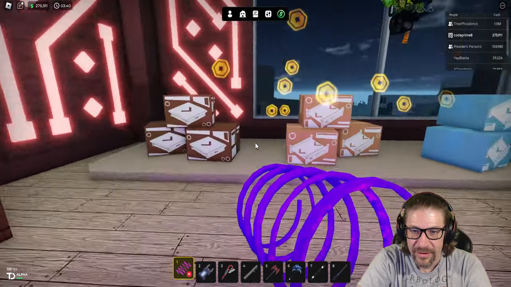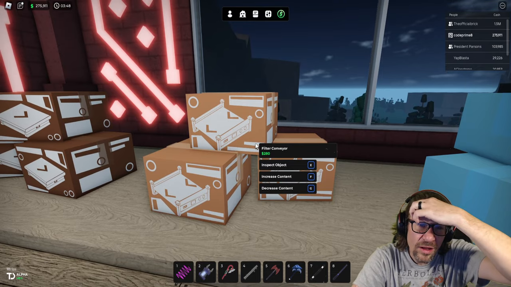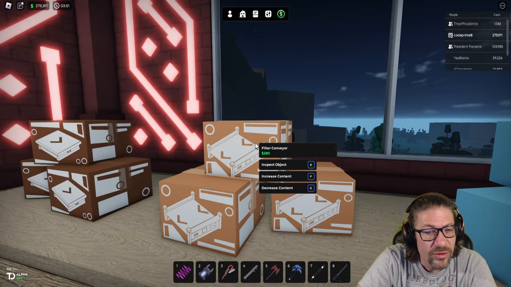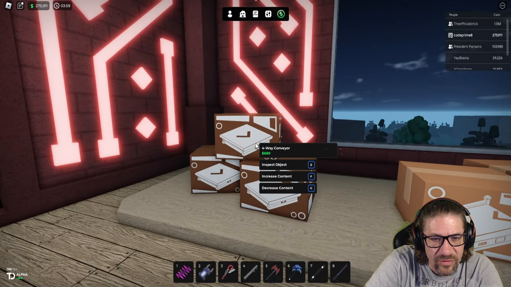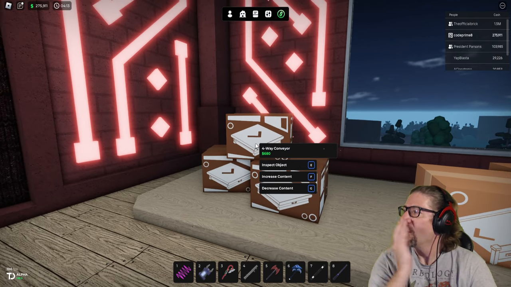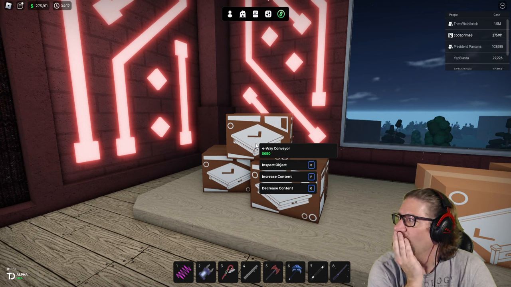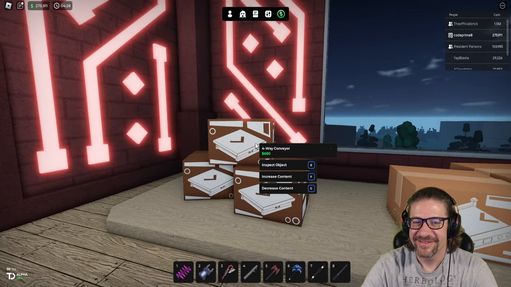Filter conveyors right here. Pretty neato. I'm actually making a big setup with a bunch of them, so perfect for storage. And what is this? Four-way conveyor? Yeah. Alignment conveyor is pretty good, too, if you've ever messed with that. That's like my number one. I have thoughts. But I don't know how these work, so.